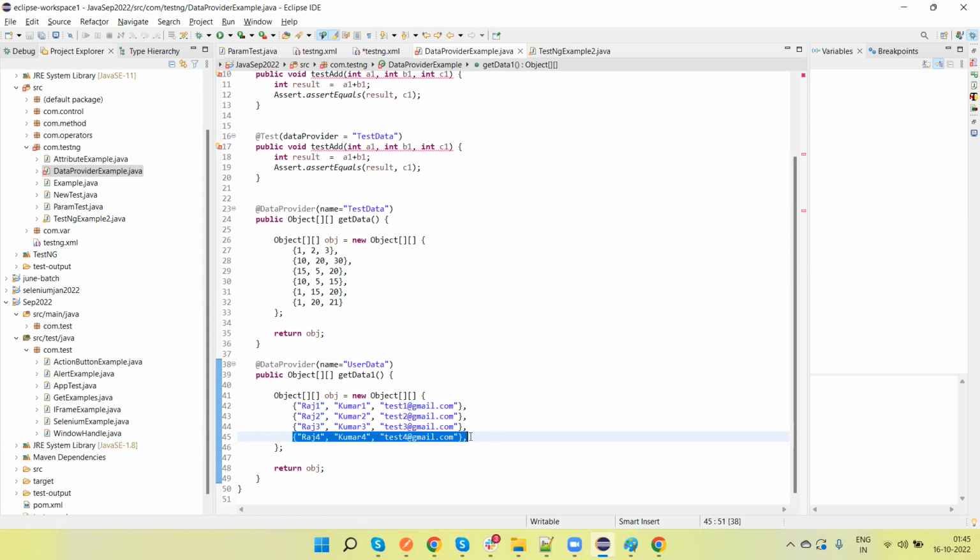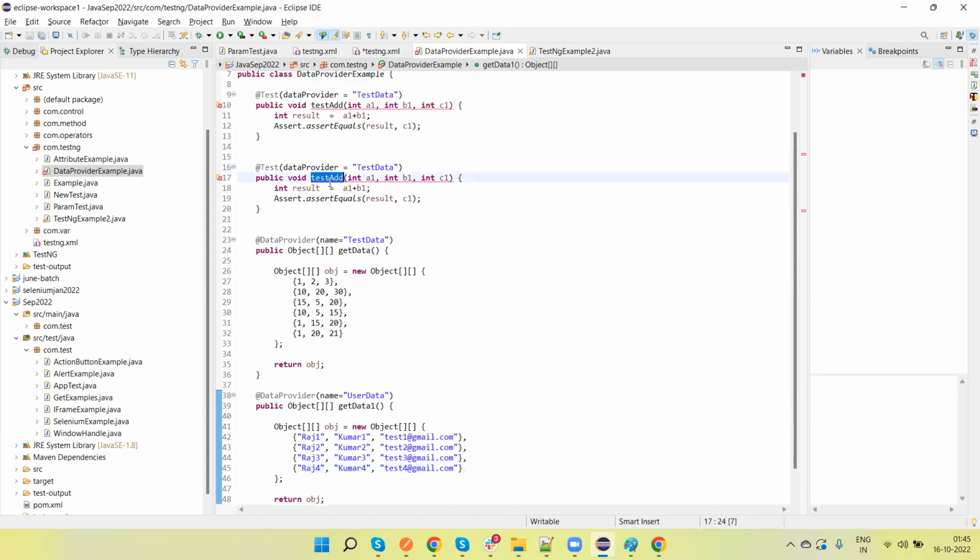Now we are going to apply this in our test, the users test. How many values are we passing? Three. In that case, we need three variables: String first name, String last name, and the third one, String email ID.